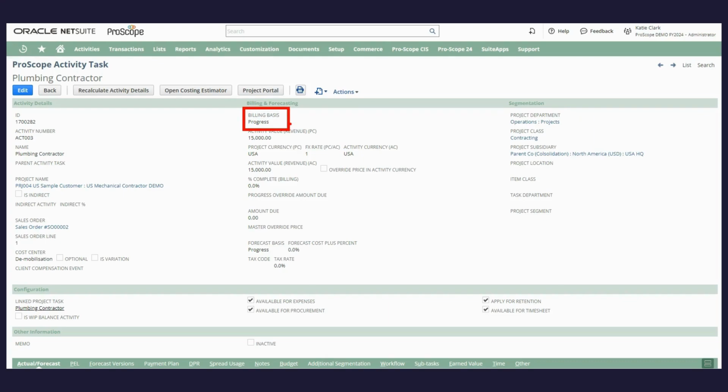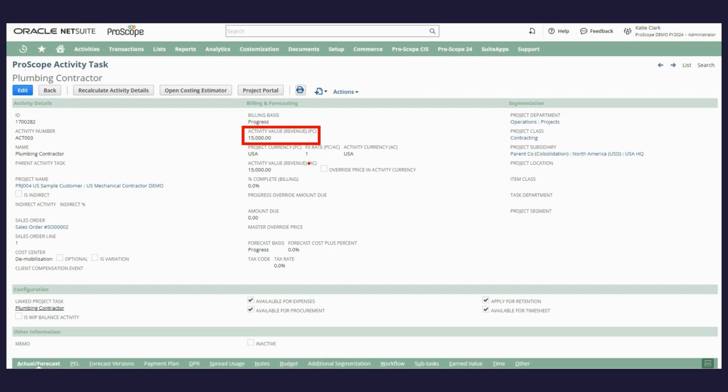Milestone billing will essentially be the same. However, just 0 or 100% is going to be marked as complete, applied, and then billed for instead of a specific percentage. So essentially, once you've done your initial estimate and the corresponding buyout process, that will reflect in the activity value for that task. And once we mark the specified percentage of this task complete, that will indicate what percentage will be taken from the activity value and then added to the application for invoice.